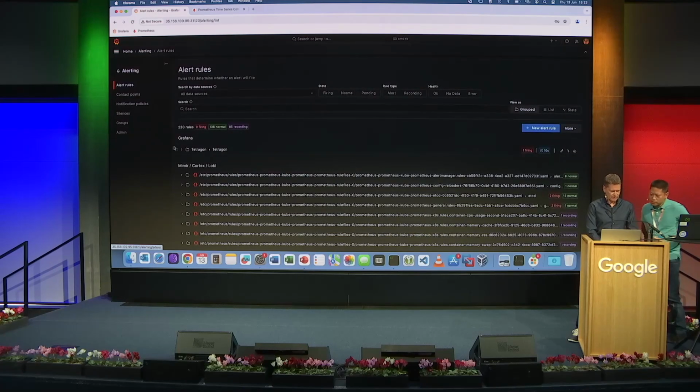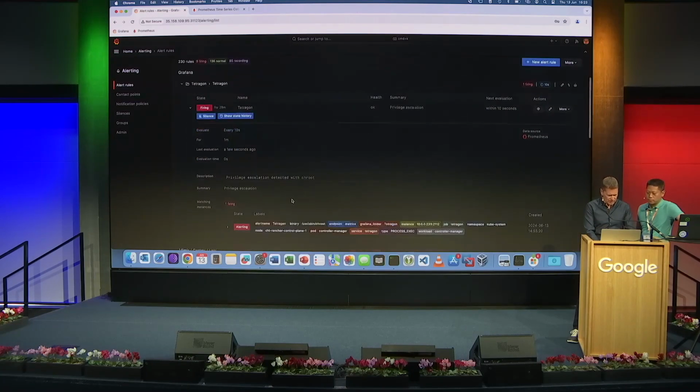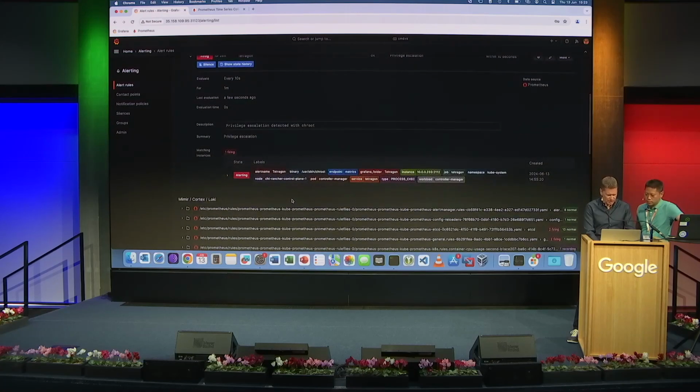We've set this alert by using Tetragon. So we use Tetragon in this cluster. It's an open source eBPF tool that helps you with security to monitor everything that's going on between the user space and the kernel. And we see there is an alarm firing. So we can just click it and see if there is more information. So yes, there is a chroot process running.